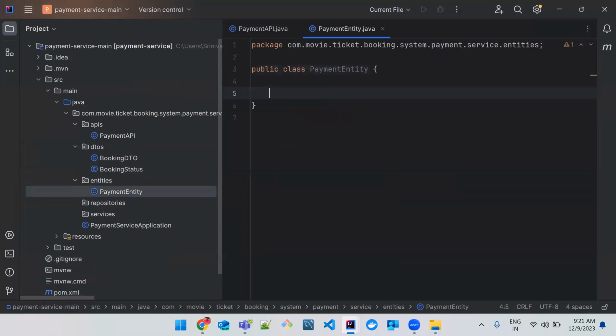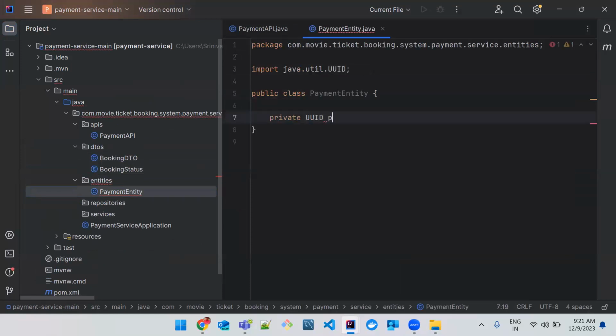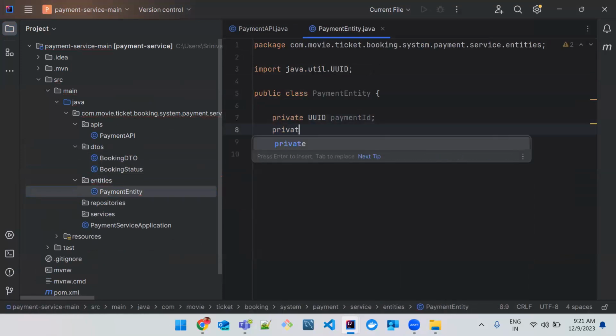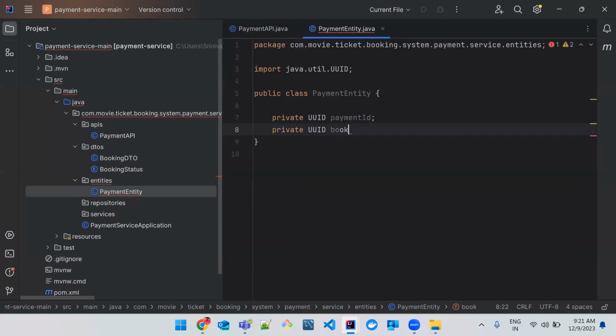So here I need to use private UUID for the payment ID, private UUID, the booking ID, which will be getting it from the booking service. Okay.